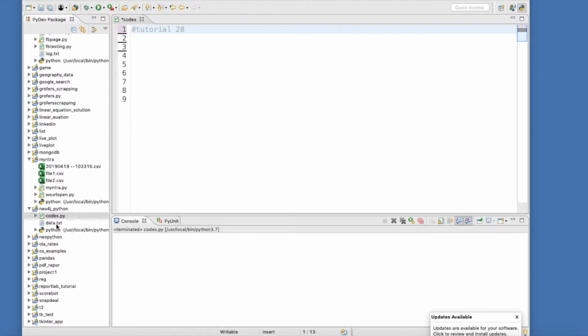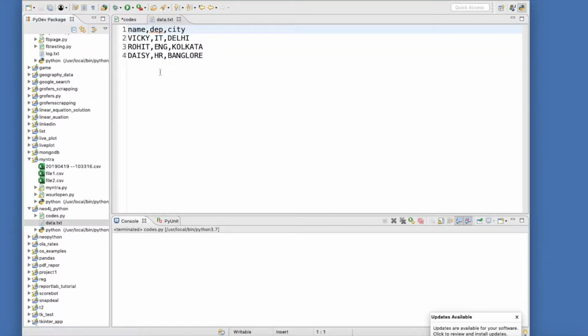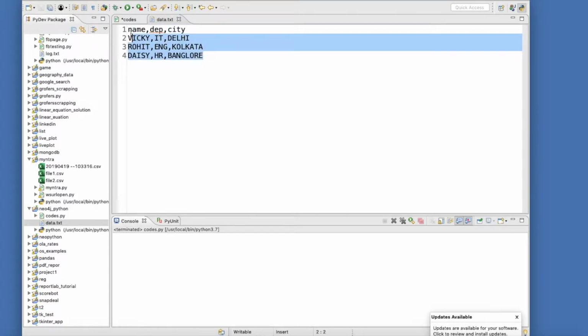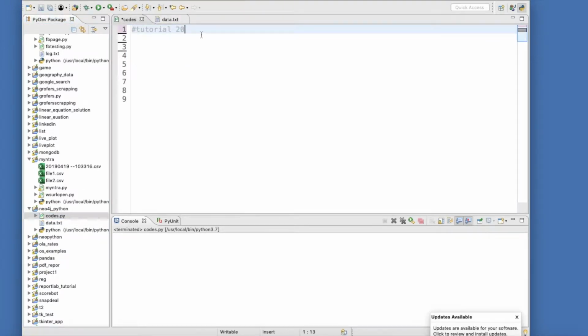For example, we're having this file, and there are three things: name, department and city. We'll try to create three different nodes with all these properties. I will directly read the file and create this. I'll use the standard Neo4j parameterized method of creating node properties, and on top of that I'll also use Python things like loops and CSV libraries.